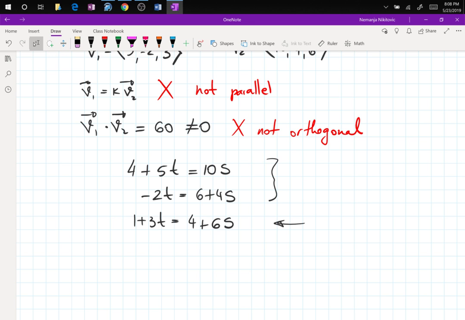Now, what kind of witchcraft you are going to use to solve the system, that's up to you. You have matrices, you have substitution, elimination, essential oils, whatever works. Now, when you get t and s, there will be numbers. And you plug those in the third equation, the one you haven't used yet, and if it works in that equation, then they intersect. Because you just found t and s that are possible to be used for x and y and z of both of these lines to have a common point.